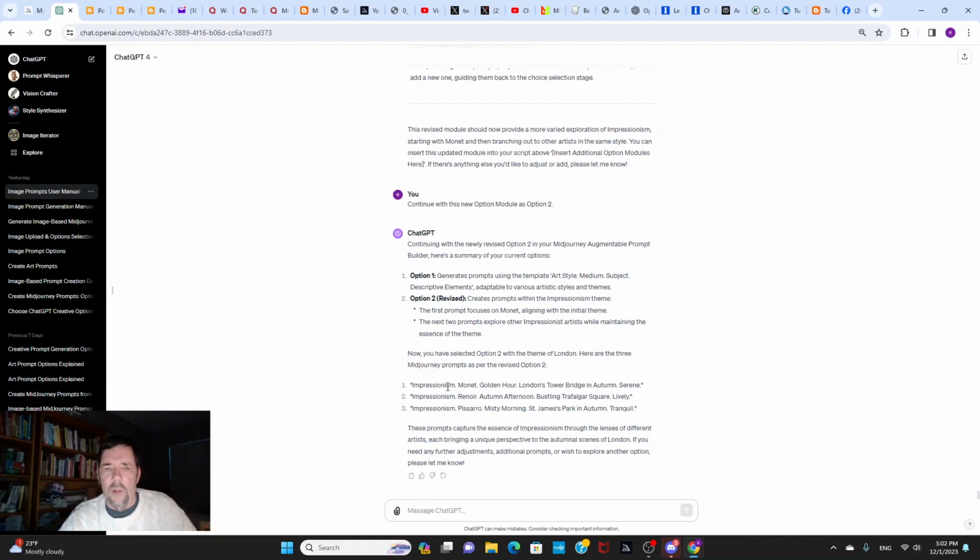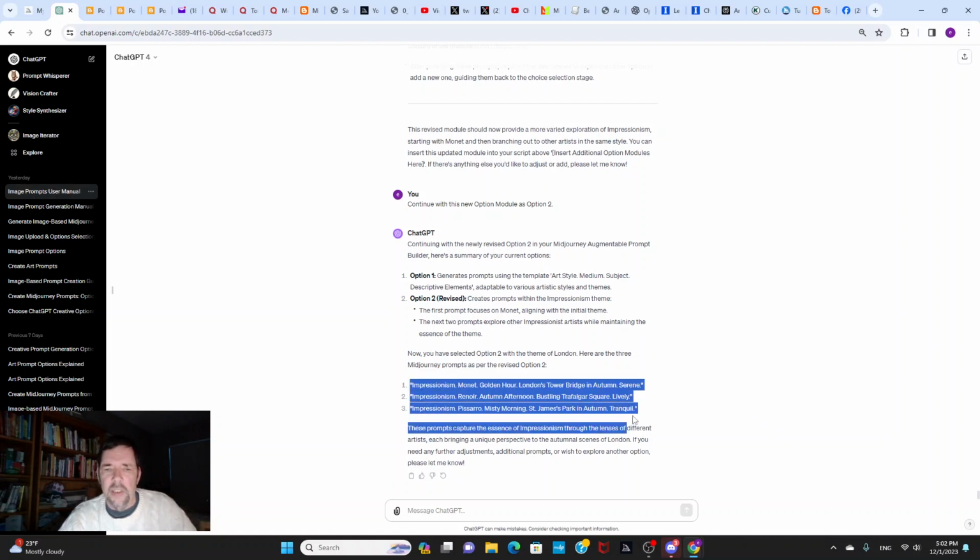It gave me the prompts the way that I wanted, because you can see now it's got Impressionism, Monet, and it's got Renoir and Pissarro. So you can use this as an interactive way of doing whatever you want with ChatGPT giving you Midjourney prompts, and either save them or not as you wish. I could just go to however you like to get prompts, the Discord server or the Midjourney webpage, or maybe prompts that you already have saved that you like. Give it to ChatGPT.